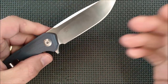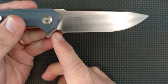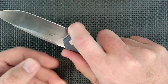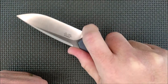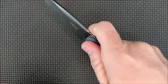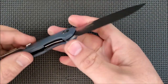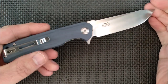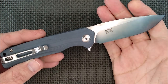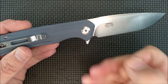Let's talk about the specific features on it. The sharpener's choil size, like I mentioned, is very well done. You've got a little bit of an extra flipper there - not really a spot to put your finger, but you can put the tip of your finger on there. I used this knife for a lot of cutting and it is an awesome cutter. I think it's because it's nice and thin behind the grind. You don't often see budget knives done nice and thin like this.